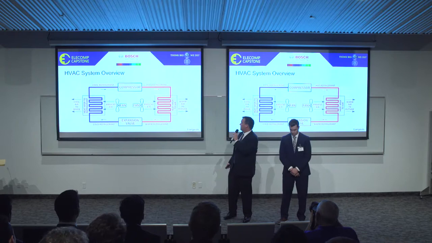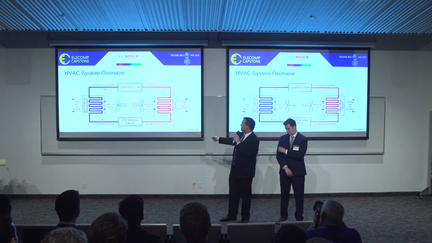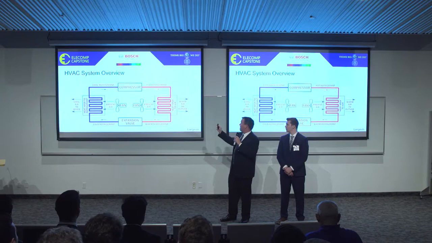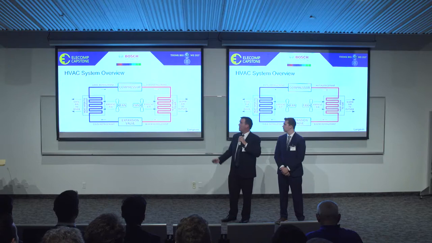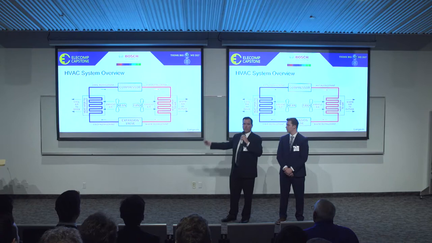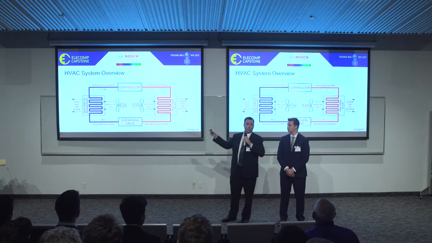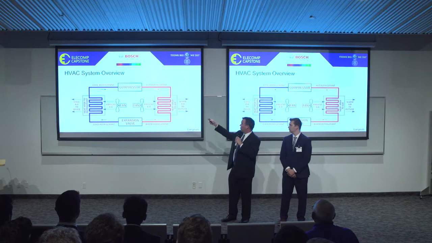To briefly explain how the HVAC system works: this is a typical cooling cycle. Between the inside air-handler unit and the outside condenser unit, you have refrigerant lines running between them. The compressor takes that refrigerant and pressurizes it, creating hot refrigerant. That runs through the coils on the condenser unit with the fan blown across those coils, which takes the heat and dissipates it outside. This then takes warm refrigerant inside through an expansion valve or a reversing valve, turning it into cold refrigerant. That runs through the coils on the inside air-handler unit, and as the fan blower goes across those coils, that pushes cold air through the building. In turn, that returns cool refrigerant back to the compressor.